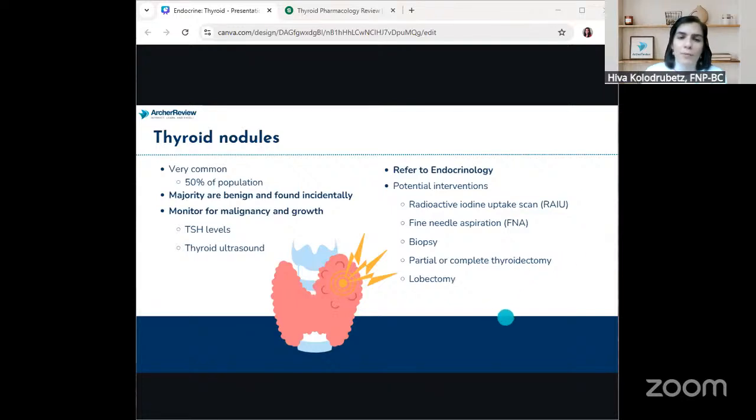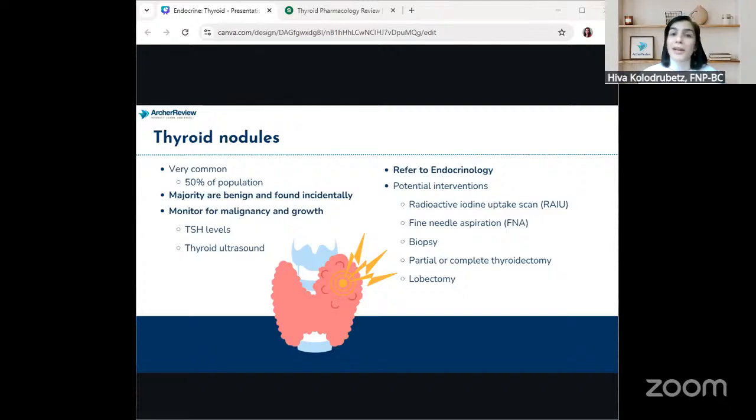So before we move on to our QBIT questions, I want to make sure I take a moment to talk about thyroid nodules. Remember, we talked about this as being a potential cause of that hyperthyroidism. What about other thyroid nodules? So say you're doing a physical exam. I remember my first year of practice doing my head to toe physical exam, patient felt fine, no issues, and I felt a thyroid nodule. So what do we do in that scenario?